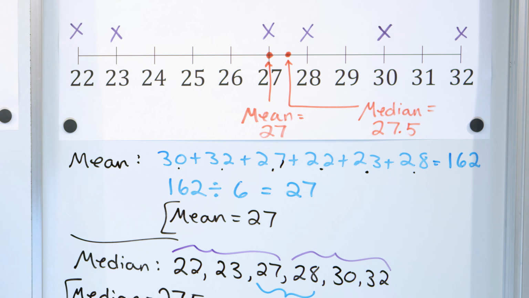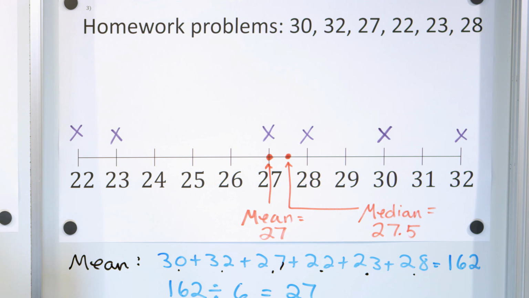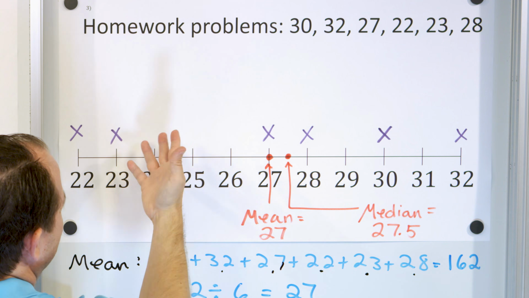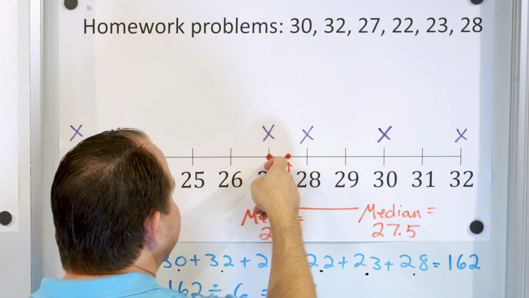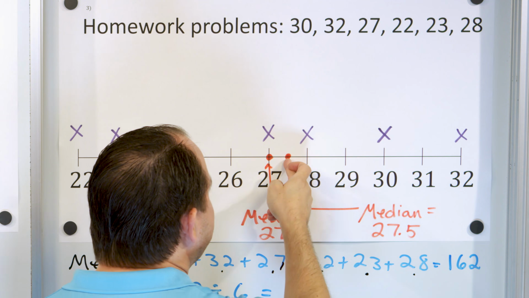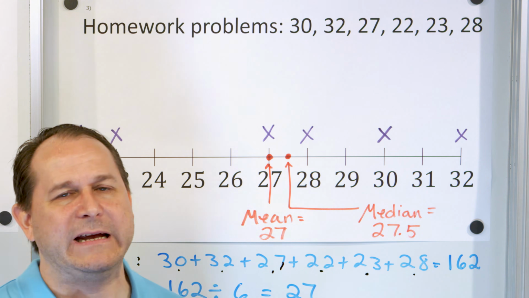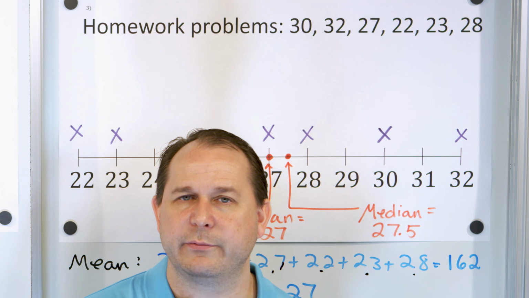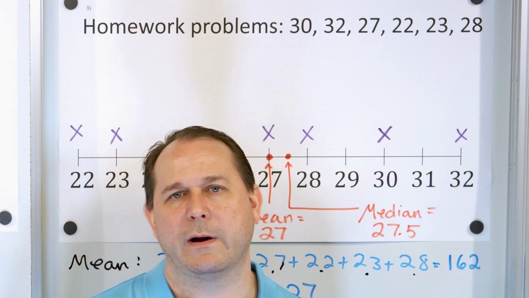So how do these compare? Well, this data set doesn't really appear to have any outliers. It looks fairly uniform. I guess you could say there's something missing here, but really it doesn't look that bad. They look all reasonable. And so in this case, the mean is 27 and the median comes out very, very close to it at 27.5. So when you don't have any outliers, the mean and the median very often will be close to each other, but they won't often be exactly the same number, but they'll both be pretty good representations.